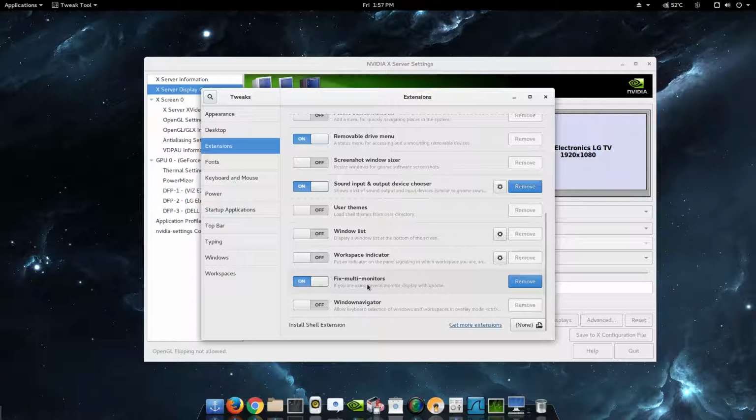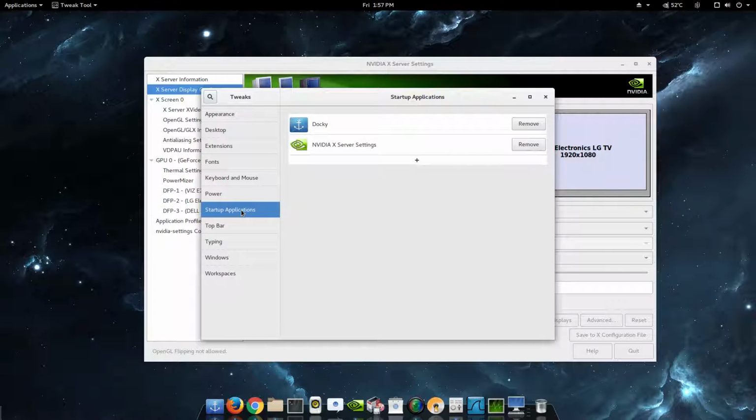So what I'm gonna try to do is have this tweaks tool here awaken at the same time when I generally start up my machine, to have this tweak tool start at the same time that the X server is starting up, and see if that will help to minimize any of those issues that I've been having. So that's something that you could try to do.